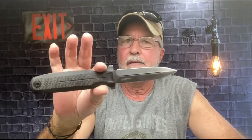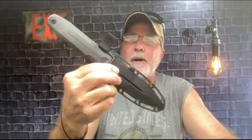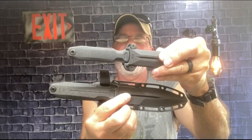I did when I was practicing when I first got it with the scales on and off, because somebody had asked about the balance and everything. And you just adjust to the balance pretty quickly. It's not that much difference. It really isn't. But I prefer the grippy scales on it. And this is the way I would carry it, so I would like to throw it that way, you know what I mean? But when I did take the scales off, I went ahead and took those pins off, because hitting that board I always tell you is brutal, and things could come loose, and they have. So that's the taking apart, disassembling and assembling the Pentagon FX and the Pentagon FX Covert.